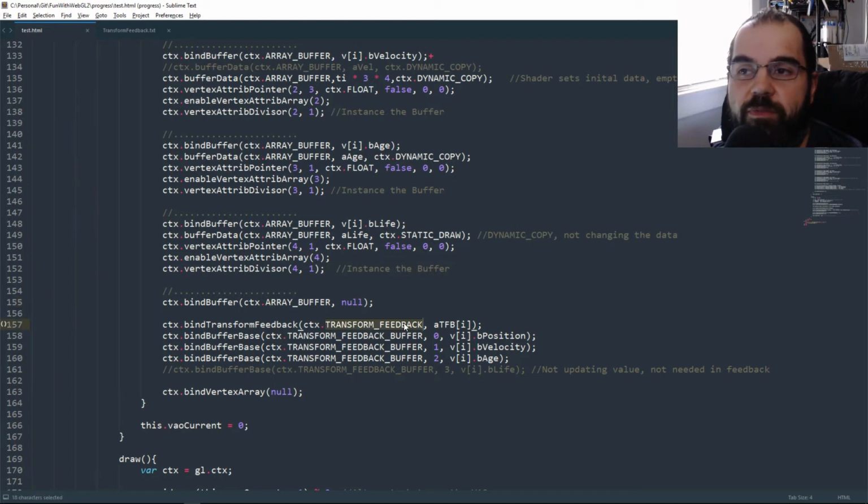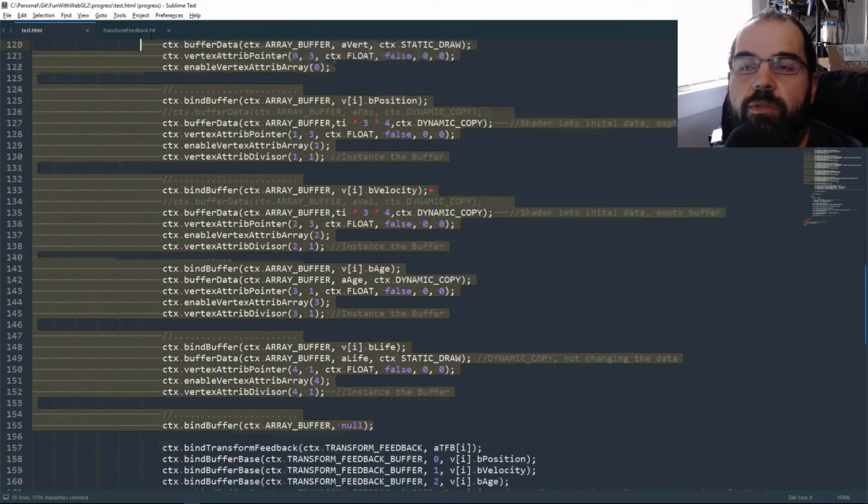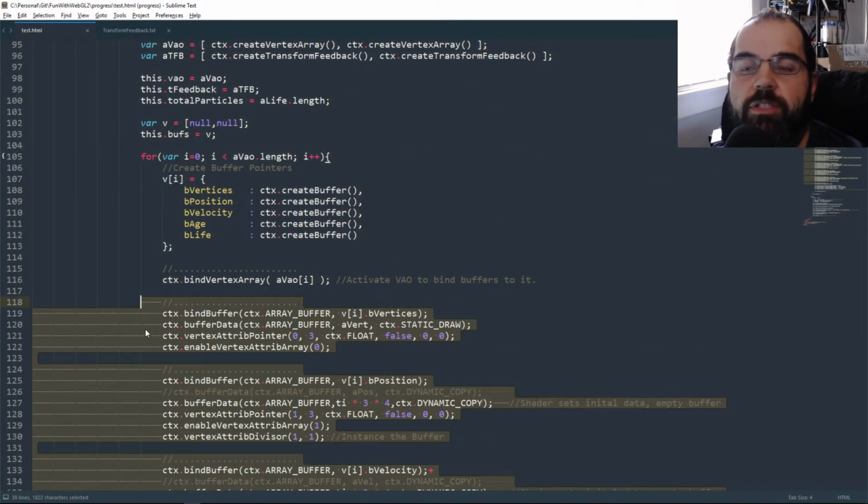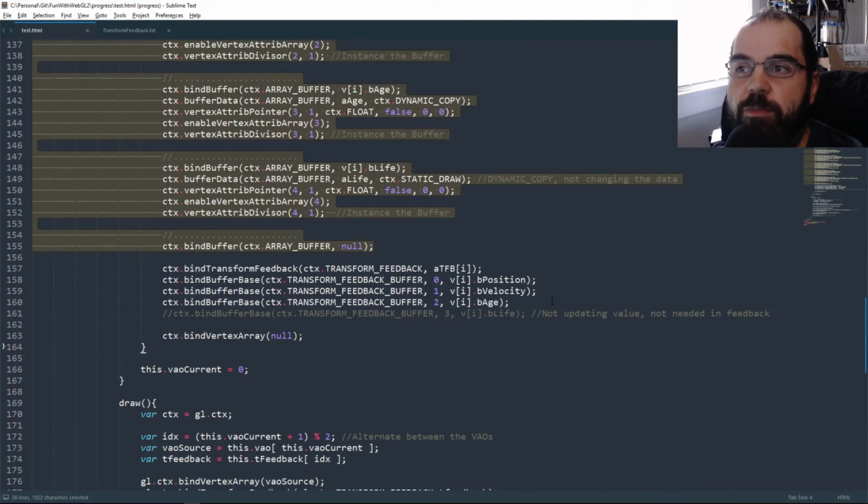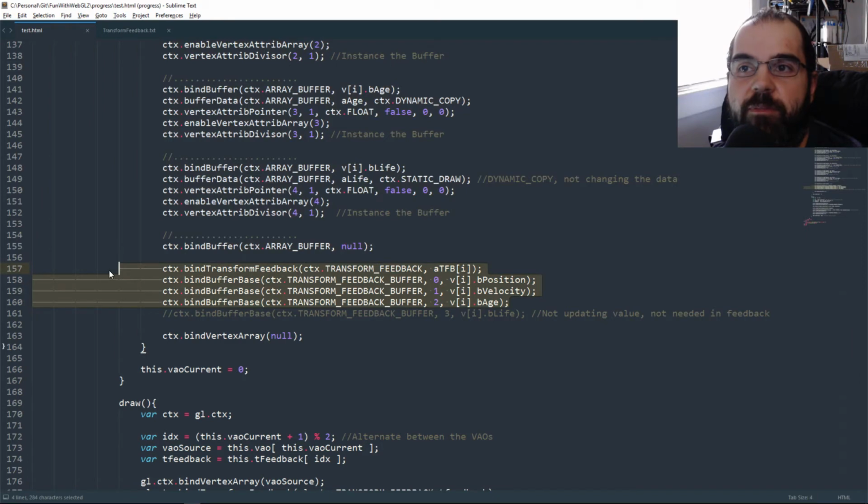At the very end, we close out our buffer, and then we start setting up our transform feedback. All of this allows us to create the read functionality. This is buffer reading functionality. At this point, we're setting up the transform feedback. This is the write functionality. In a previous video I called it the portal, the pointer, a method of where we can actually access and write to a buffer.